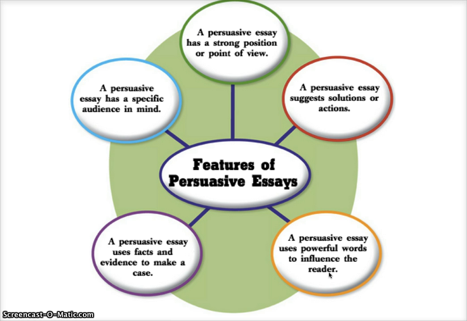Now, when we think about the essay, We Must Be Independent by the Patriot, the Boston writer, he uses all of these things. The persuasive essay has a specific audience in mind. He wants the people who are on the fence, who aren't doing anything, to join the cause. He has facts, okay? He talks about taxation without representation, the Intolerable Acts, the Tea Acts, kind of all those things that he believes that the colonists are being subjected to by the British.